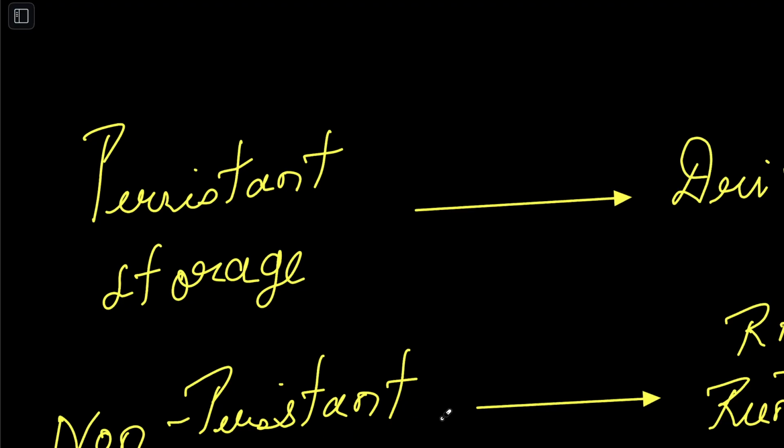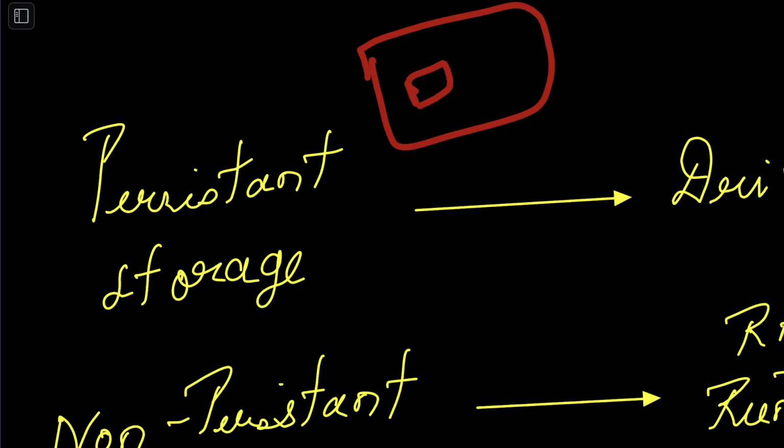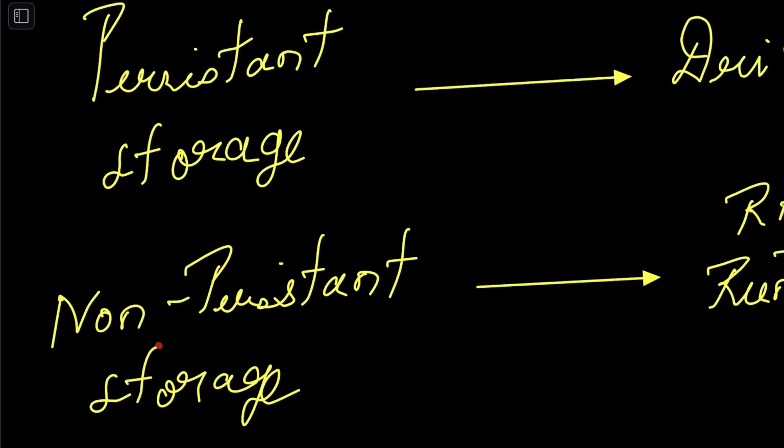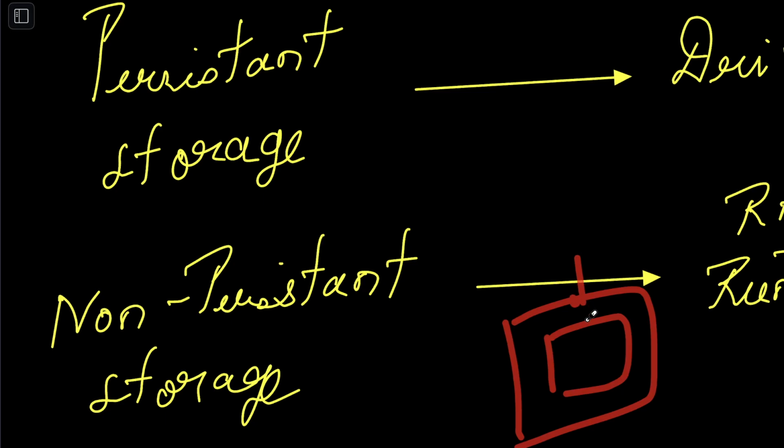So persistent storage, basically, this is something that is going to be on our external storage. By external, we mean not externally connected, even on your local C drive, right? So that is nothing but an external, that is not on chip. Then you have non-persistent storage. So basically, this is available at runtime. That basically comes on the RAM and then goes out.